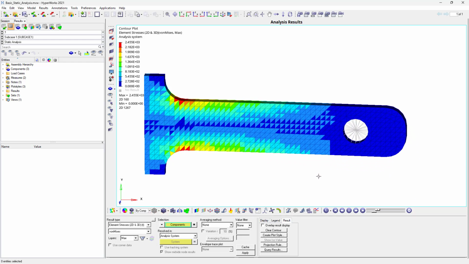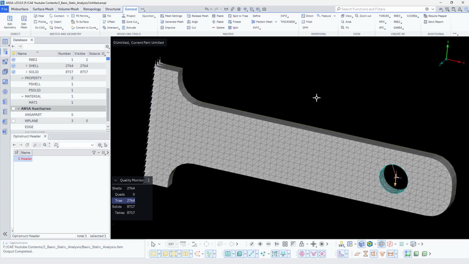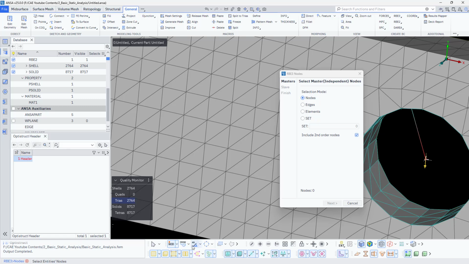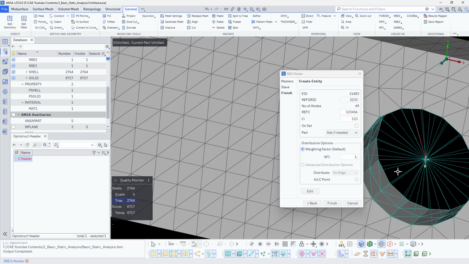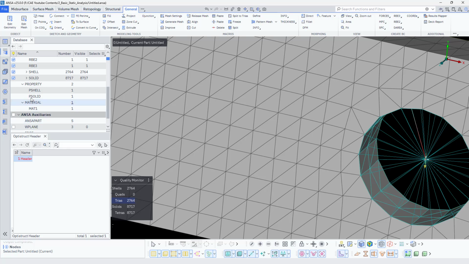Why can't we use RBE2 instead of RBE3, or RBE3 instead of RBE2? That we need to cross verify. So what I'll do is go back here and define RBE3. We need to know the difference also, right? I think I created a previous video which explains where we need to use RBE2 and RBE3. A basic example I have covered, but with this particular analysis where I'm covering the structural analysis, here also you'll get to know exactly the difference and how we need to use RBE2 and RBE3.